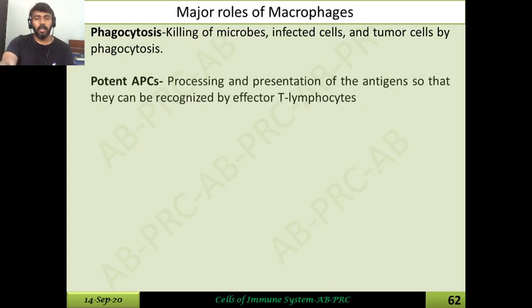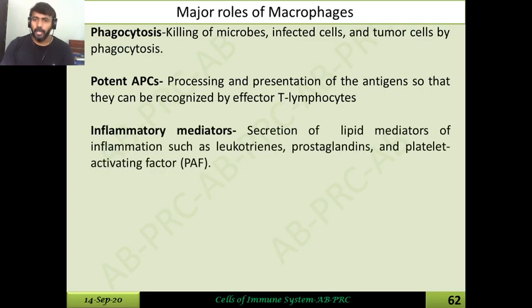The second mechanism, which is also very crucial, is that they can act as APCs, antigen presenting cells. They are responsible for the activation of T lymphocytes, especially the T helper cells. So all those T helper cells will be activated with the help of these antigen presenting cells. All right, and we have seen how this interaction occurs and what the roles of MHC and CD receptors are. Anyway, macrophages act as potent antigen presenting cells.